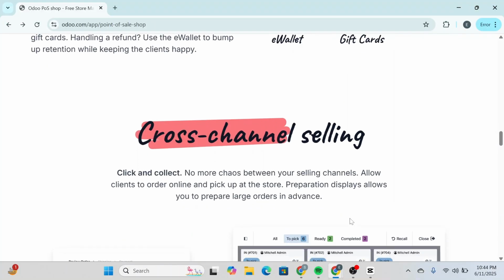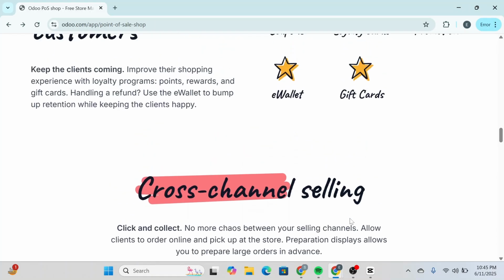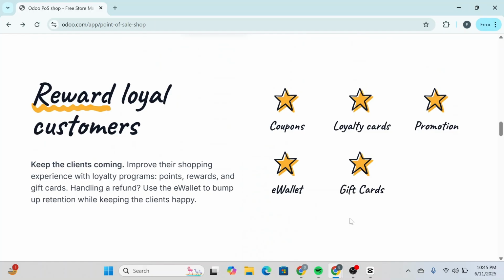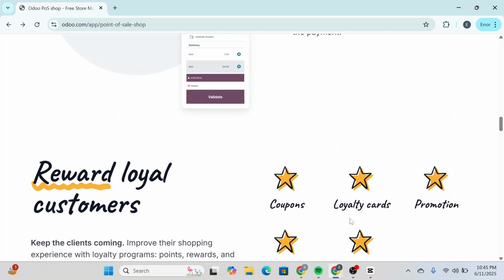This restaurant mode includes a table management screen that lets you design your dining area with tables and zones. Each table can have its own order. You can assign waiters to tables, split bills by guests, and transfer orders between tables. Orders can be sent directly to kitchen or bar printers in real time.